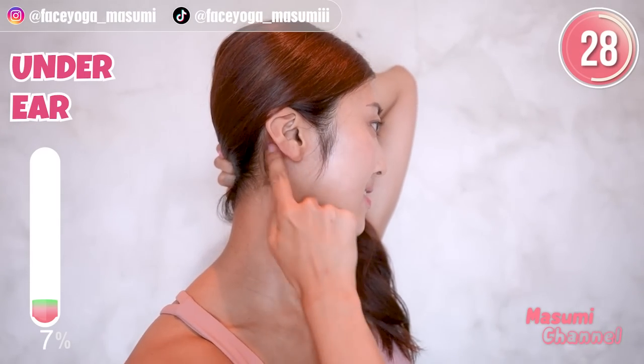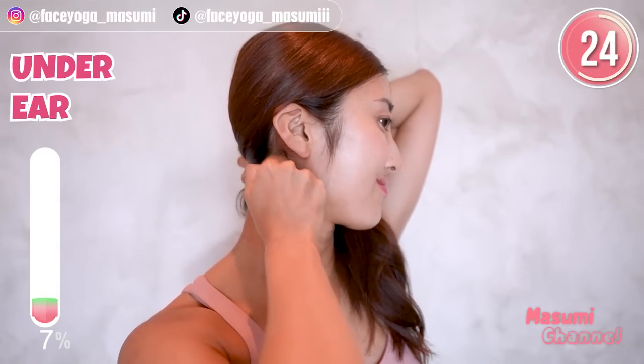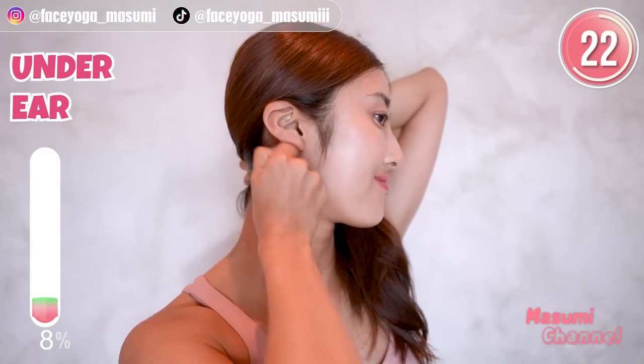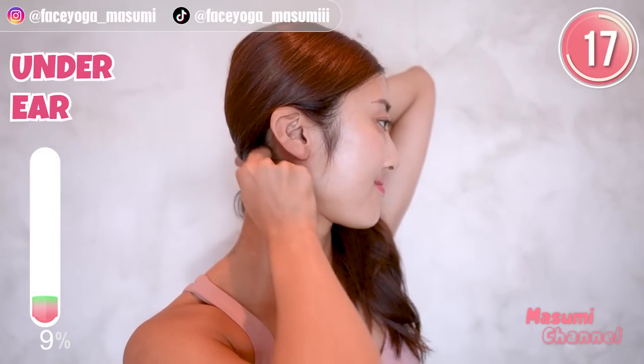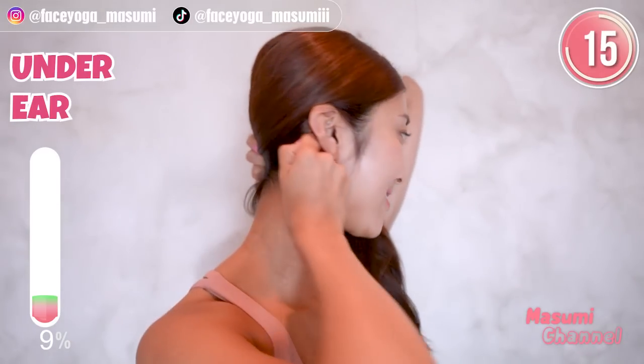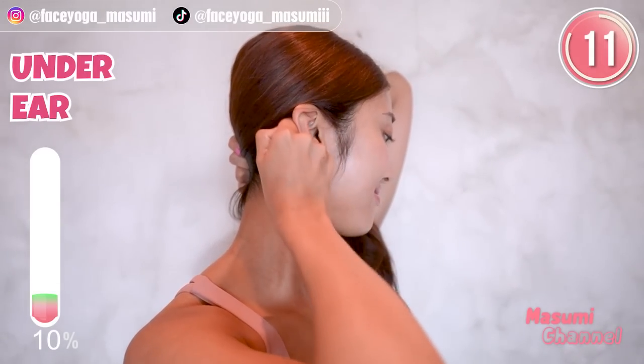Using your knuckles, massage under the ear in a shaking motion. Repeat this movement for 20 more seconds. We need to focus on the ear area to lift up your face as well. This is a little shears massage, so let's enjoy this massage, everyone.